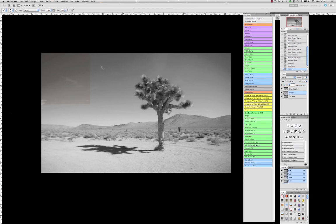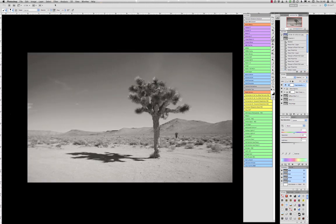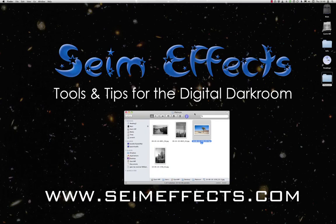And a quick tip too, as we were working here, you may see some artifacting and stuff because we're in Photoshop, we're working with a lot of layers, and there's some banding and artifacting going on that obviously is no good. If you work in 16-bit up here in image mode, that's what you want to be working in. I try and work in 16-bit as much as possible. It's slower. But with something like this, at least while you're running the action initially, you definitely want to be working in 16-bit to avoid artifacting and banding and stuff like that, because there's a lot of complex stuff being done to the image here, and the higher bit depth is going to keep the image clean and keep things looking good. I just ran an 8-bit for purposes of this. These are full-res files, but I ran them in 8-bit just so it didn't take too long and slow down the video.